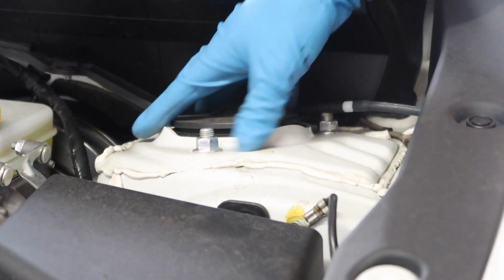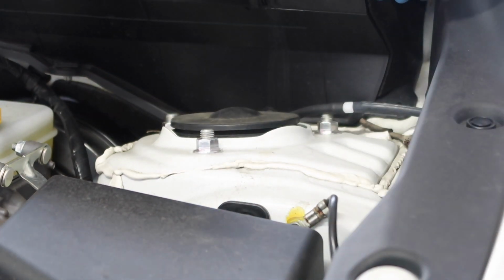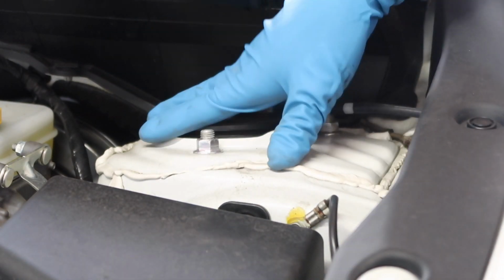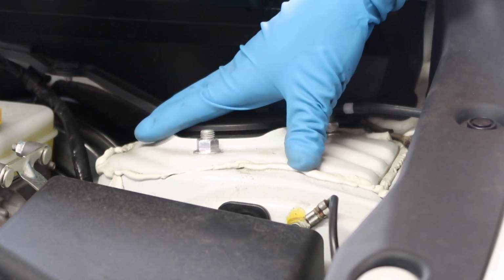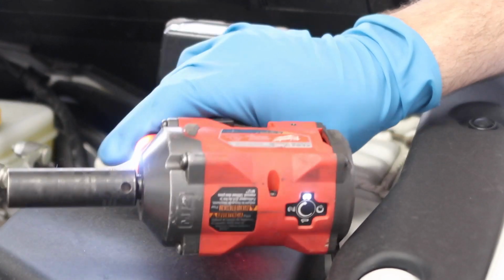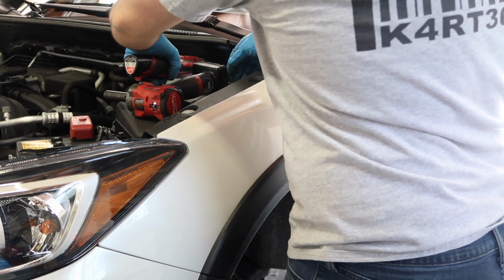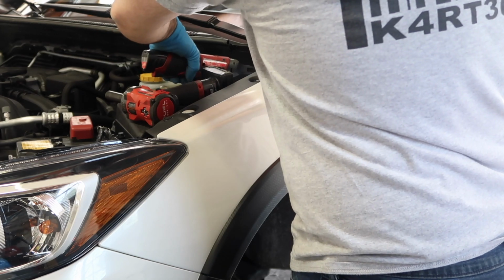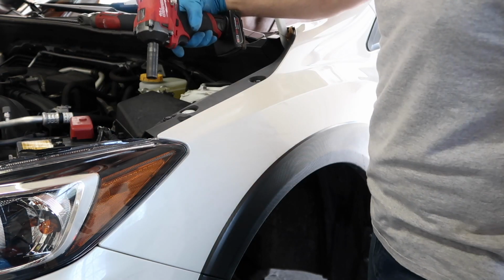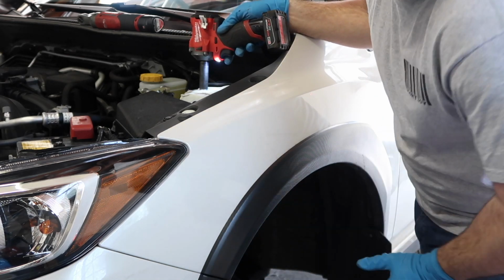Up top is where the top hat is, so we're actually going to be removing this. There are 3 bolts, 3 14mm, and then we're gonna drop the strut. I'm gonna show you what that looks like as far as removing the strut, that way you don't just drop it. So we're gonna take a 14mm socket on an impact gun, be ready to go, put that there. With 1 bolt left, we're gonna take our impact gun and remove it while grabbing the strut and carrying it out.